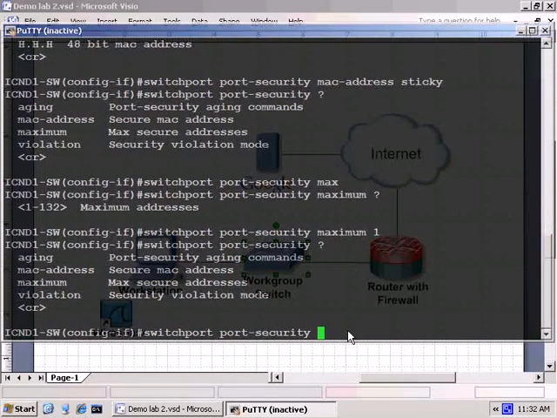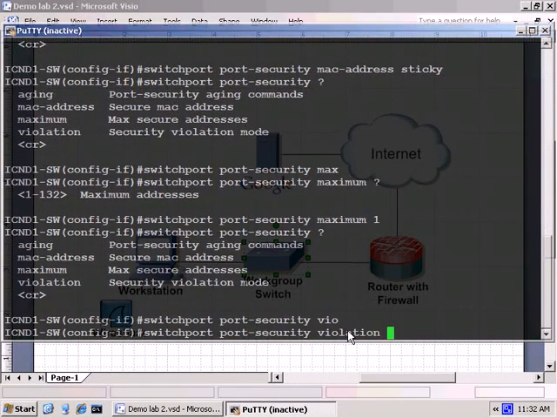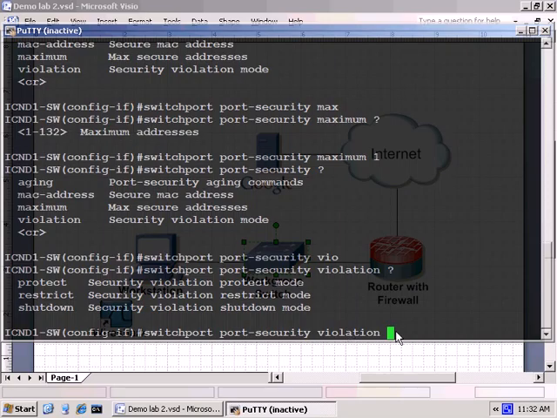We'll need to set the violation also. So the violation option, what's going to happen if somebody plugs something in and it goes to a wrong MAC address? If we do protect, that means that we'll essentially put the port in an unusable state until the MAC address goes back to the MAC address it's supposed to be. We'll do restrict mode, which essentially, I'm trying to remember which one does which.